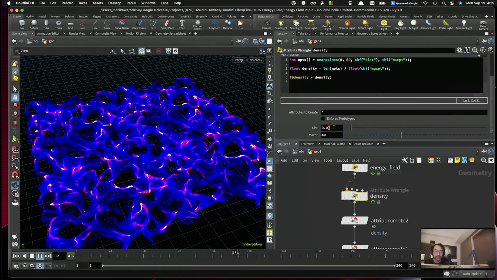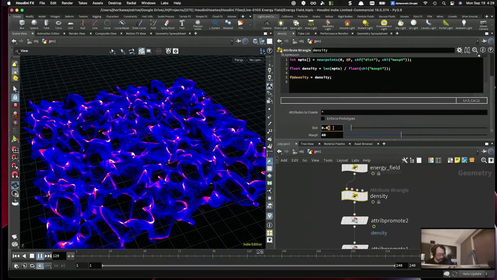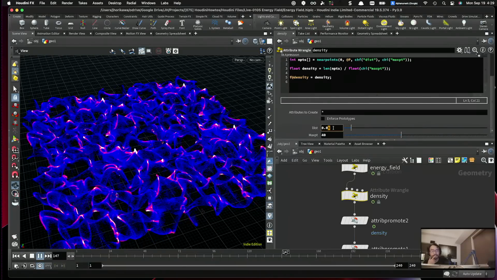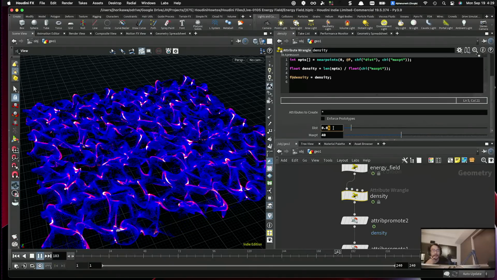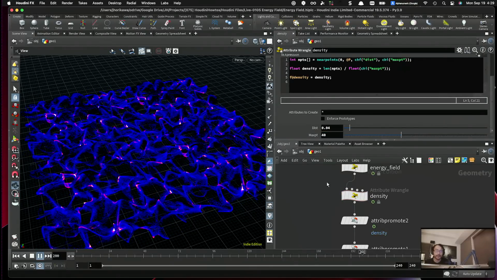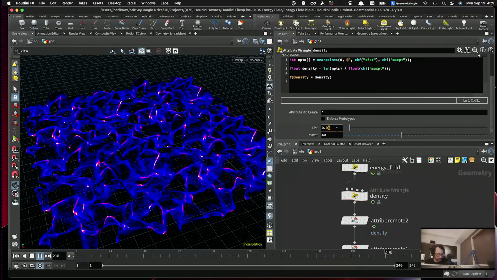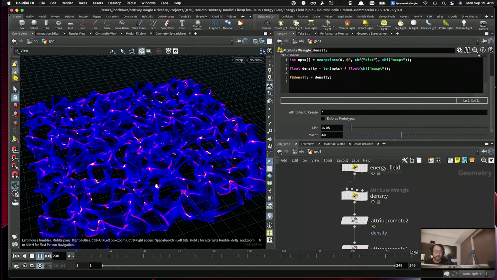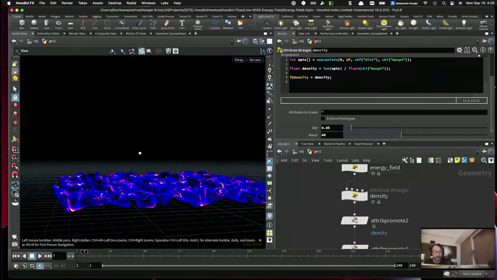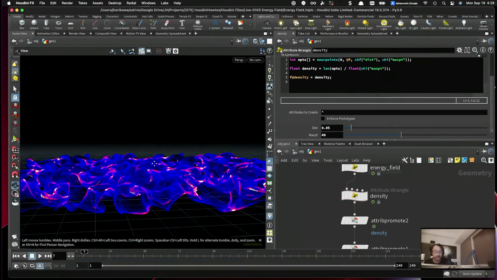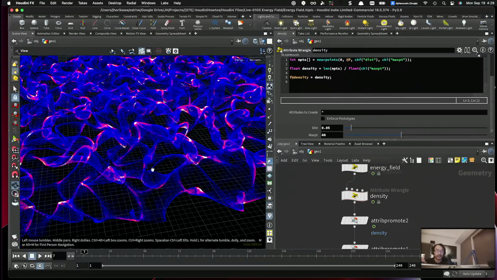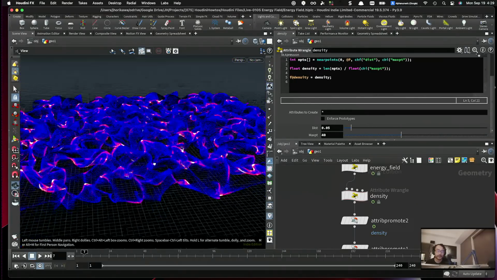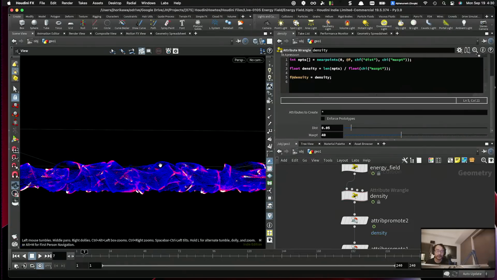Now I would like to have an additional value to control the color gradient, I guess. In this case, what I would like to have as an additional attribute to control the value is to fade out the energy field color from dark color to bright color from bottom to top.